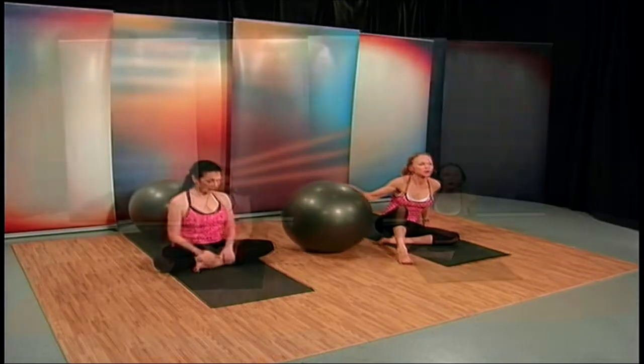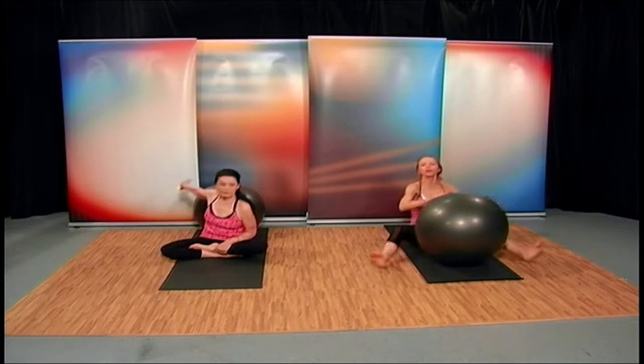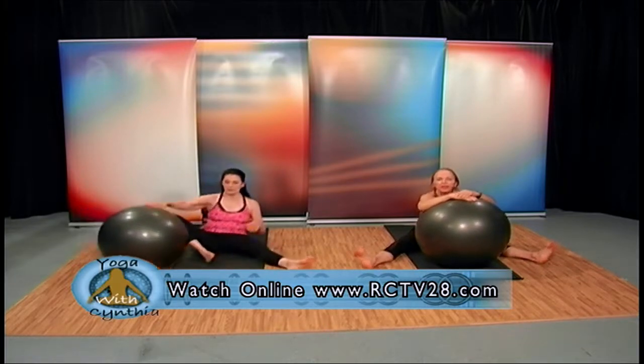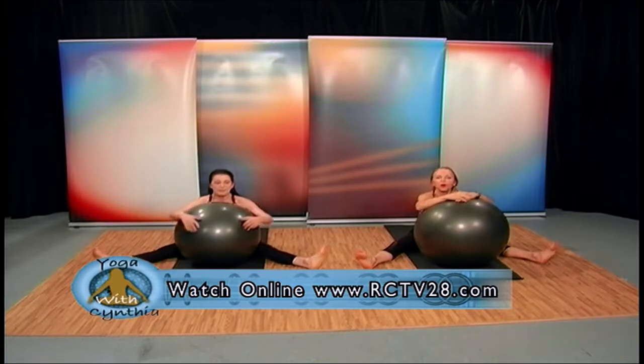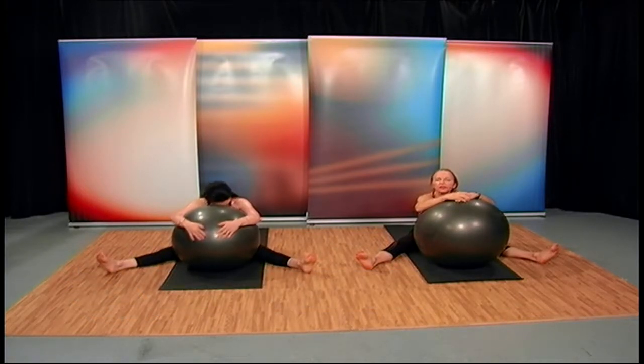If you have been using your ball, take it out in front of you at this time. And just straddle the legs. And we're going to hold on to the ball like it was a buddy. Just bring your forehead to the ball and just relax. Deepen your breaths and feeling the back ribs expand until the end of our session today.